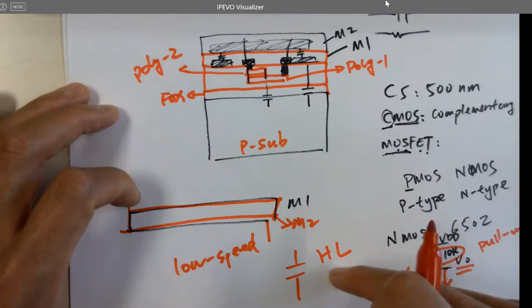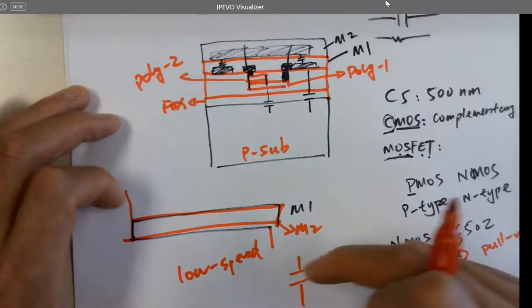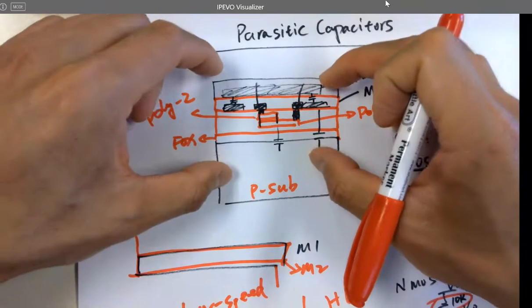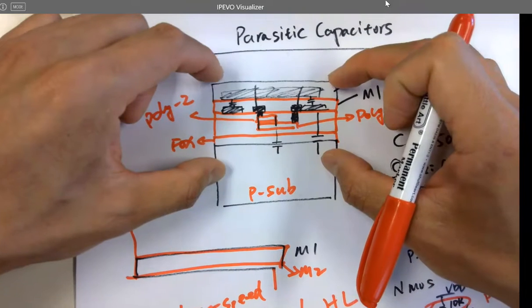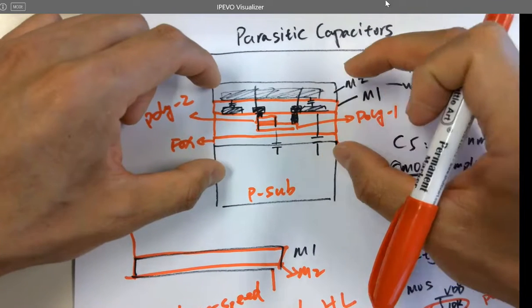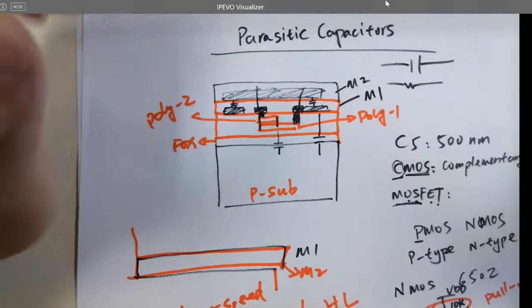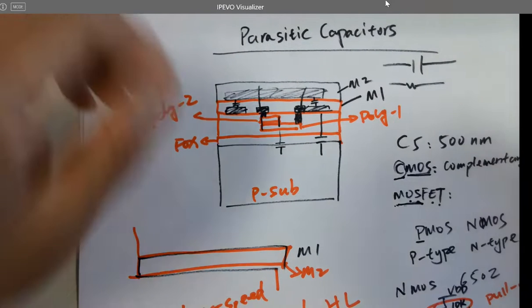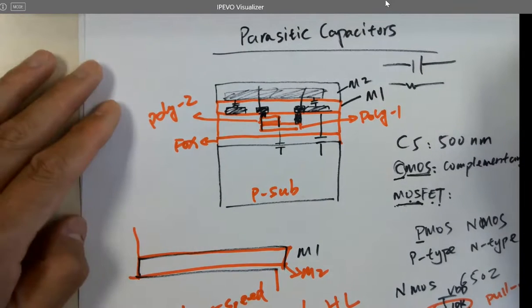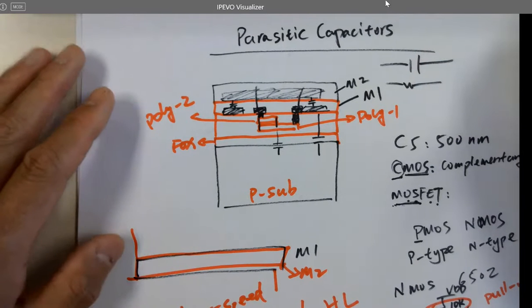If you have a super low speed circuit, it's okay. It's not a good design. Okay, just keep in mind. You should be aware of that. There are all these sort of parasitics in your design. So if you can avoid that kind of overlap, just avoid it. Otherwise, it's going to reduce the bandwidth of the circuit. The parasitic capacitors aren't intentionally put in there. They exist.